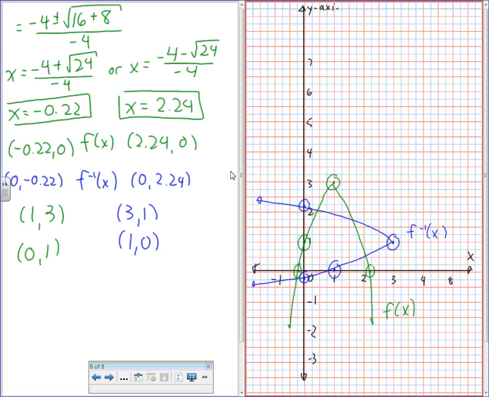I hope your graph looks something the same. Because you were taught reflection, do you recall what the line of reflection is for these two graphs? y equals x. So I'm going to draw on here y equals x, just for fun. So that's the line y equals x. If my graph was perfect, the blue and the green would touch on that line. It almost touches there, very close to there. That's the graph I have.